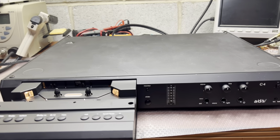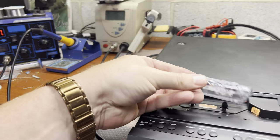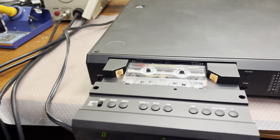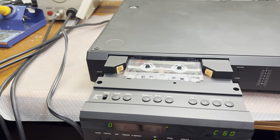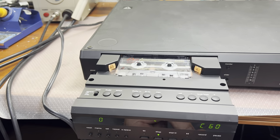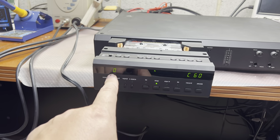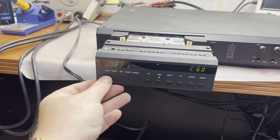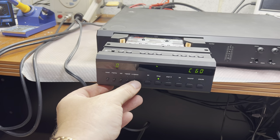Here are the levels. Let me see if it can move. Done. Fast forward, rewind, doesn't work. Okay, nothing works. So here is a C60. We get a counter, ferrum type of the tape. So reset, memory, set, repeat, A space.